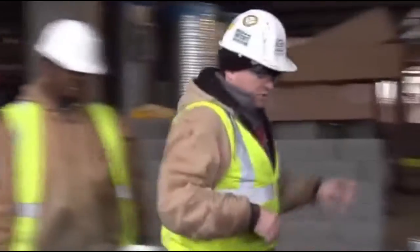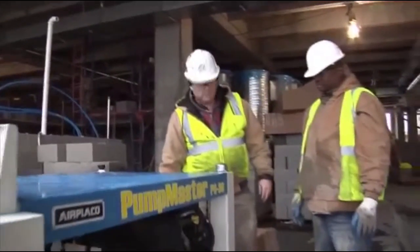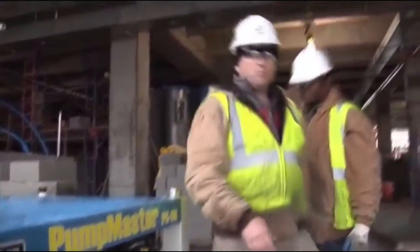There's five proxy switches. Right now, it's turned on. The key's turned on. And then when I turn the pump to the on position, the proxy switches are gonna come on, okay? Red means it's ready to go, it's good to go.